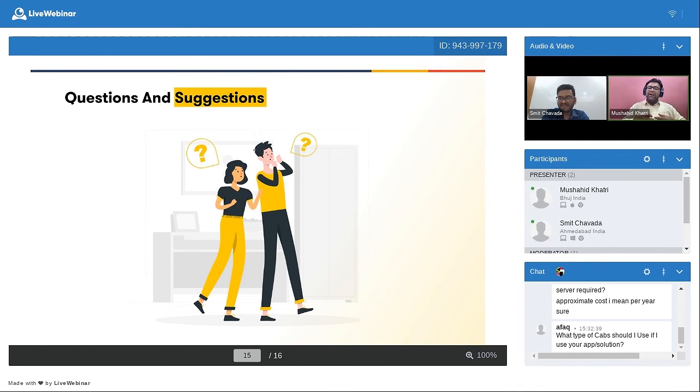We are providing the solution to the owner of the taxi business. So it depends on the owner what kind of services they want to provide to their customers. In our system they can add any number of services like sedan, mini, micro, whatever. Along with that, in our solution you can have the rental solution, dispatch solution, hailing solution, everything is there.